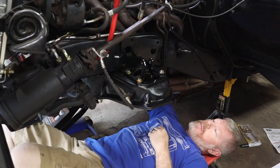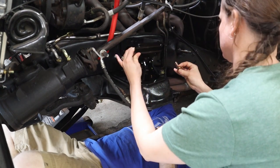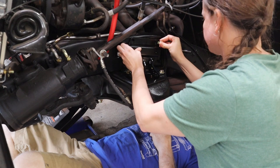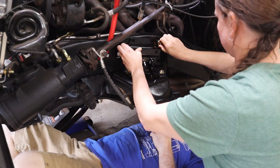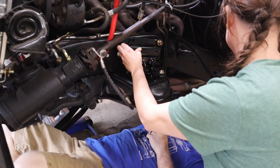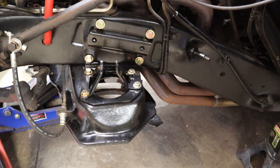Yeah. Another reason to have another set of eyes on it. Which one do you want me to start with? We'll start with the one that you don't like. It's perfect. It's right there in the hole. Am I? In the first shot. Driver's side's now done. Time to go ahead and wrap up passenger side.